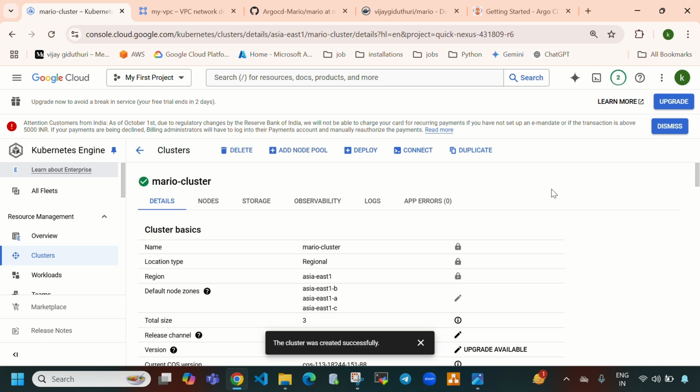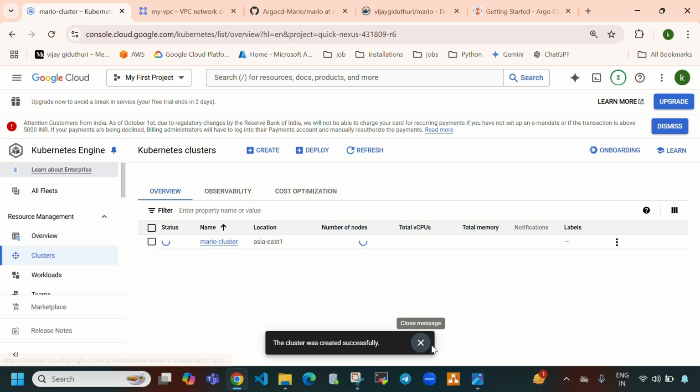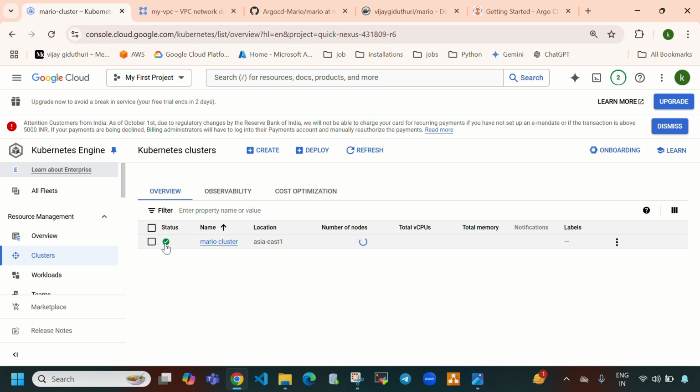Here you can see our cluster has been successfully created. Let's select your clusters. Here you can see currently it is active and running.